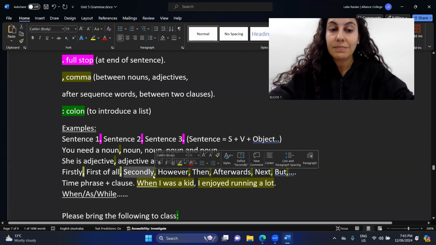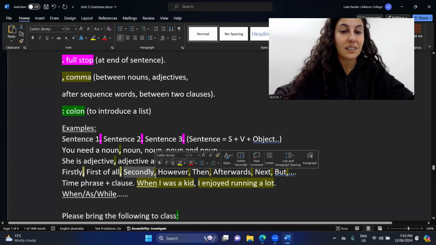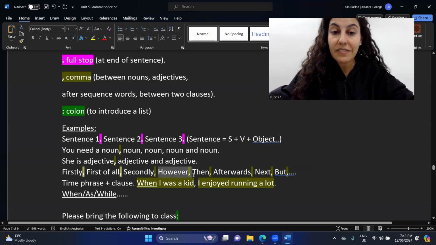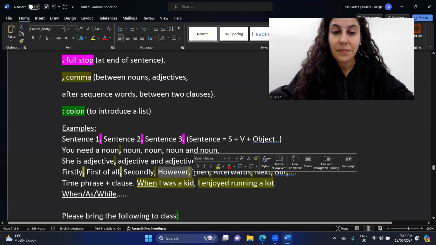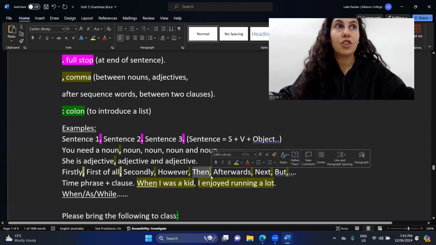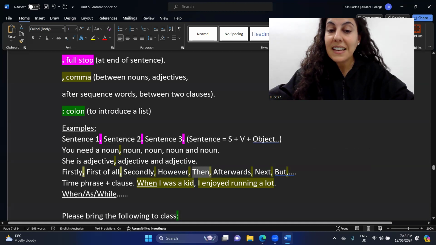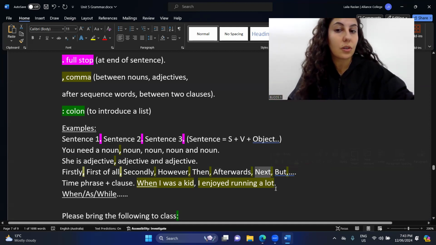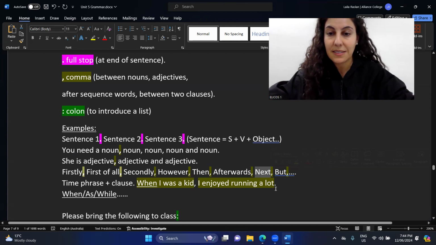Secondly, comma, chop the chicken into pieces. Or if I say however, comma, or then, comma, then you need to add in the sauce. Or the word afterwards, comma, or next, comma, next you need to cook on a low heat for 2 minutes. But, comma.